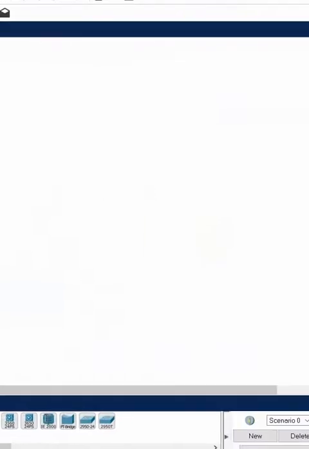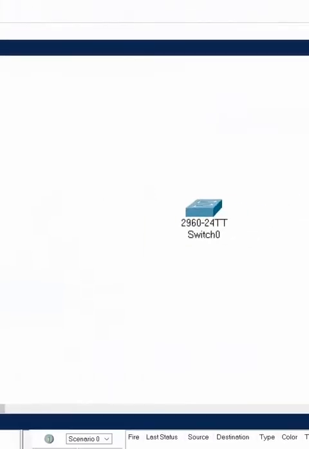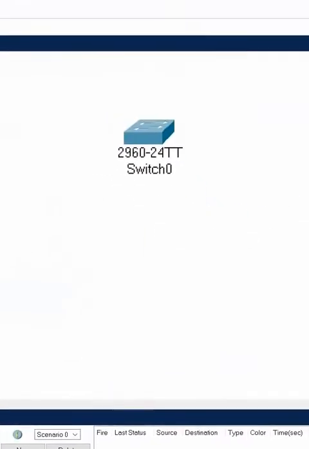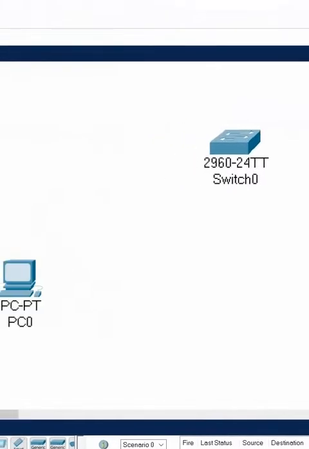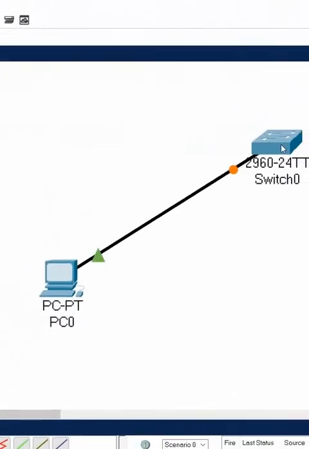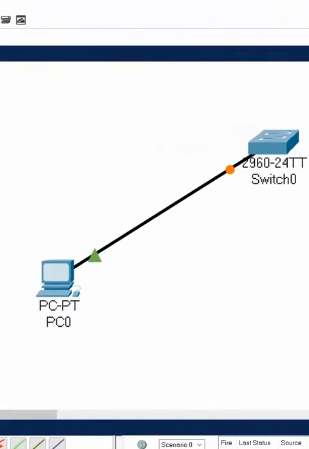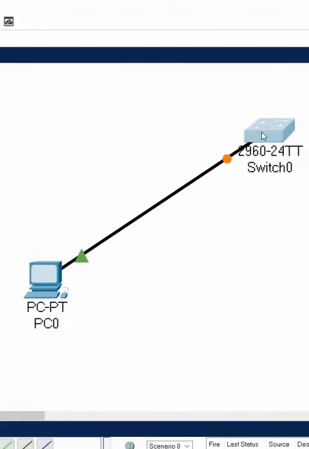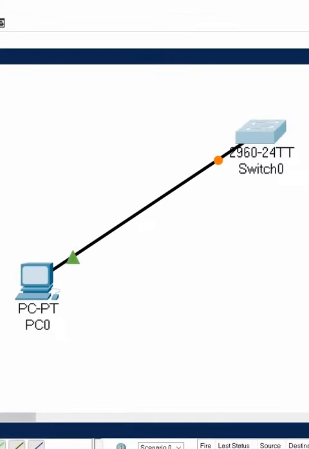If you want to access any router or switch, you cannot access it without an IP address. If you have your PC and you have the Ethernet cable, even if you connect the Ethernet cable, you cannot access it because this router or switch does not have any IP address here. So in that scenario, we will use the console cable.